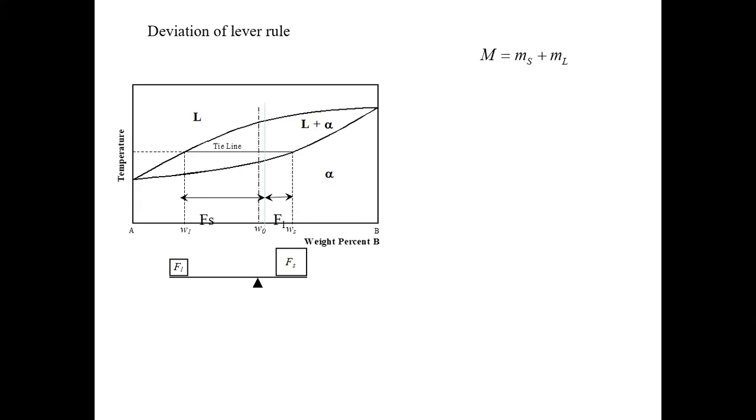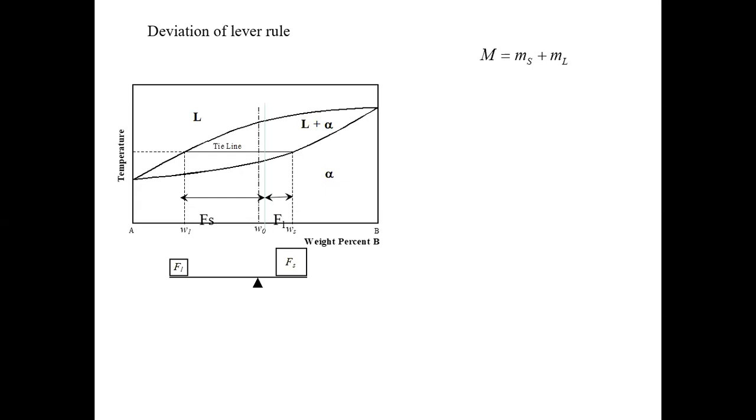By the conservation of mass, I simply mean that if you look at the system before and after phase transformation, suppose before the transformation I'm in a single liquid state, so the total mass of the system is given by this capitalized M. After the transformation, I have two different phases, liquid and solid. This is the mass for the solid phase, and this is the mass for the liquid phase. But before and after the transformation, no mass is lost, so the mass is conserved.